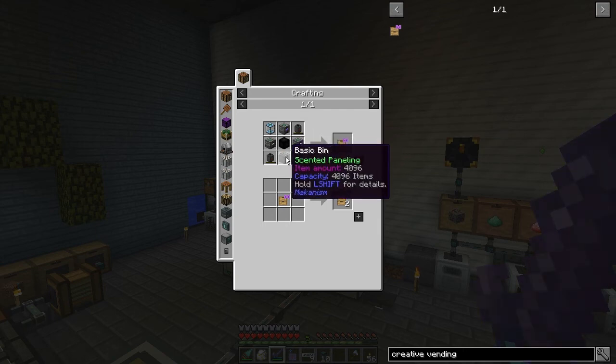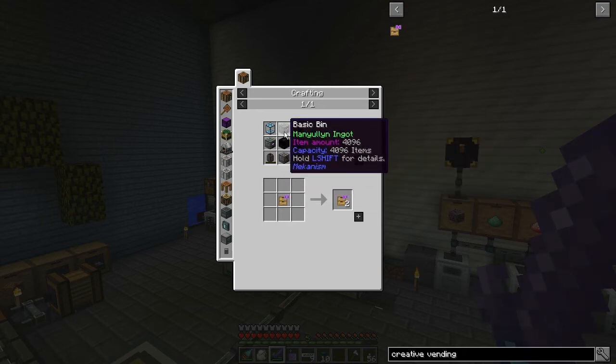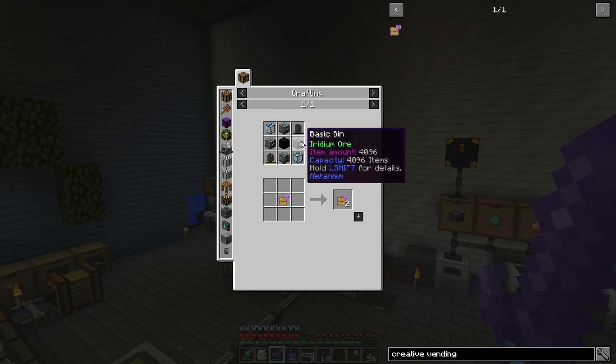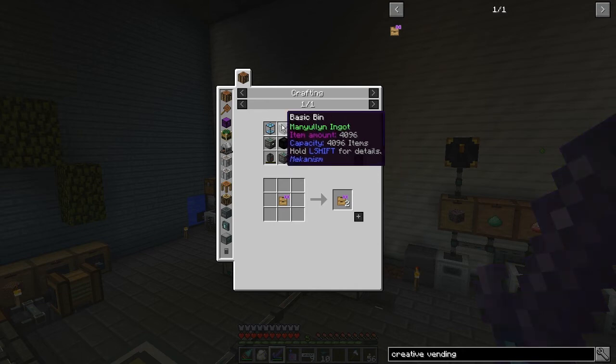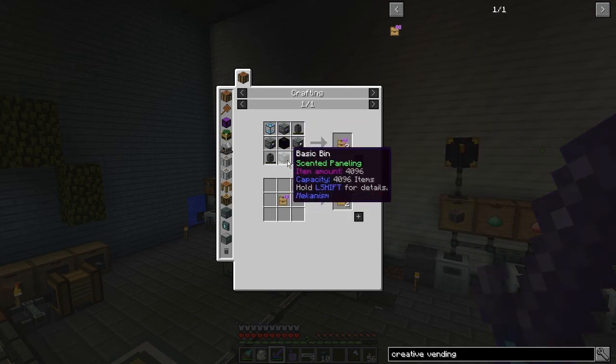4,096 iridium ore. 4,096 scented paneling. 4,096 HDPE pellets. 4,096 middling ingots. This is bad, but not unbelievably horribly bad. This is a nightmare.